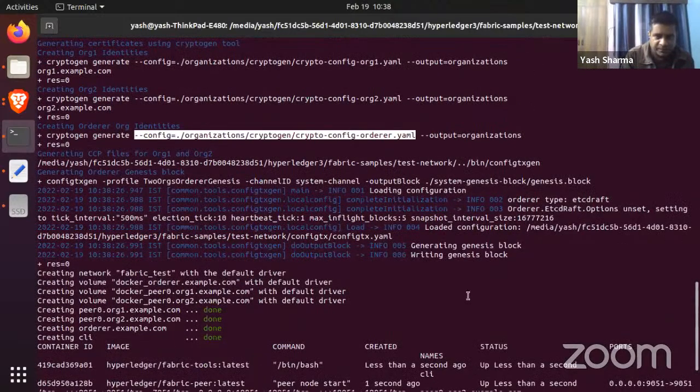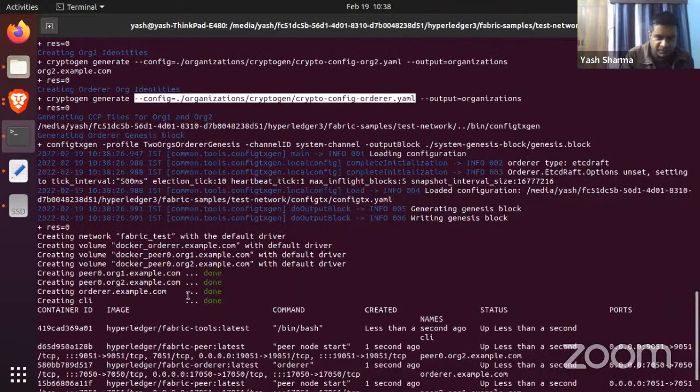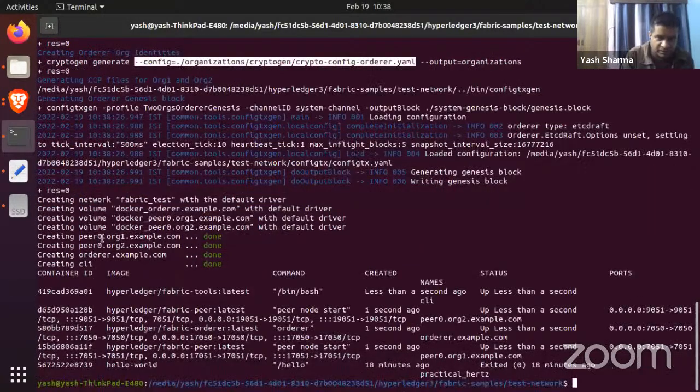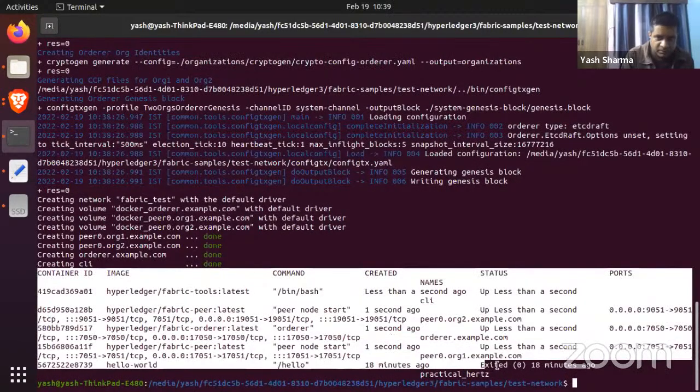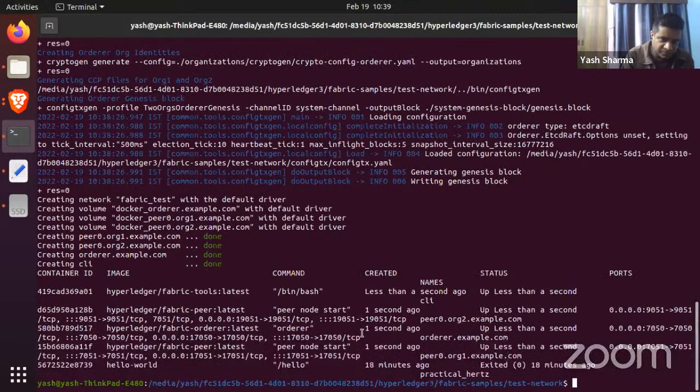And then it is creating these images that are going to be a part of your Docker images framework, where it's created this orderer image, this peer image, and running them. So it has created them and it's running them as we speak.